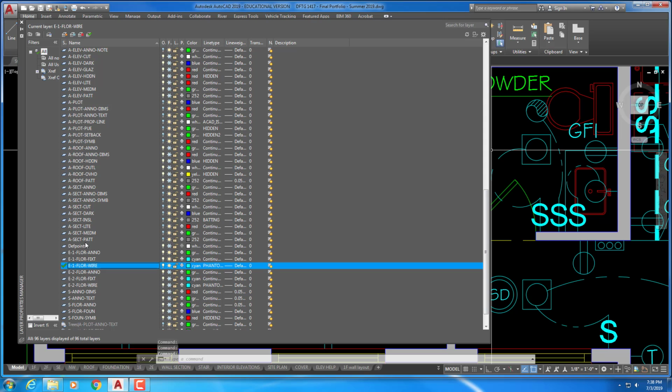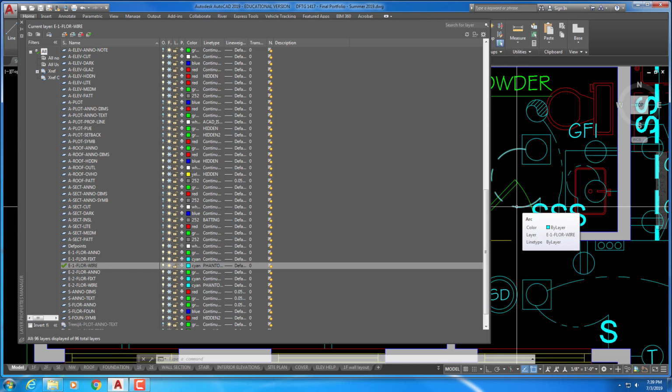The fixtures, like the light fixtures, anything that's a light or an outlet or an exhaust, that's going to be on fixture. The wiring is specifically talking about the connection there. And those are arcs, not splines. I think splines are way too hard to control. We banned splines a long time ago at my office. We're going to use arcs for those.